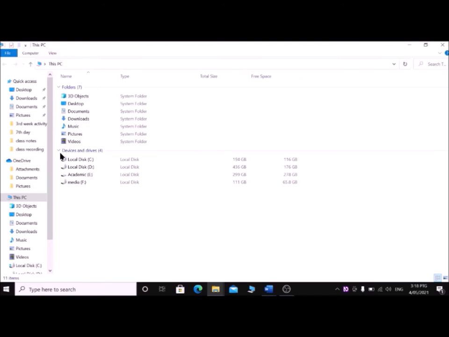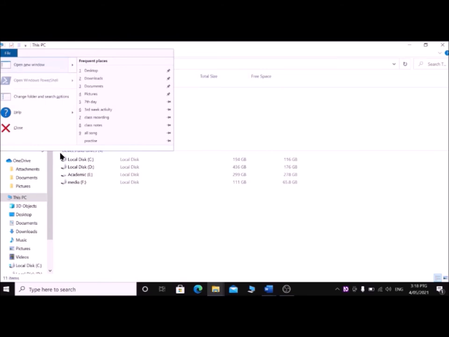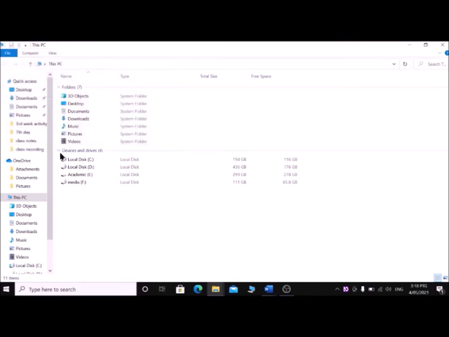File tab drop down button, grid submenu down, open new window grouping down arrow, open Windows PowerShell split button unavailable. To come out of it, press escape key. Ribbon property page. If this method is not working, press Alt key, press left or right arrow until the tab which you want, press space bar, then press tab key or down arrow key.